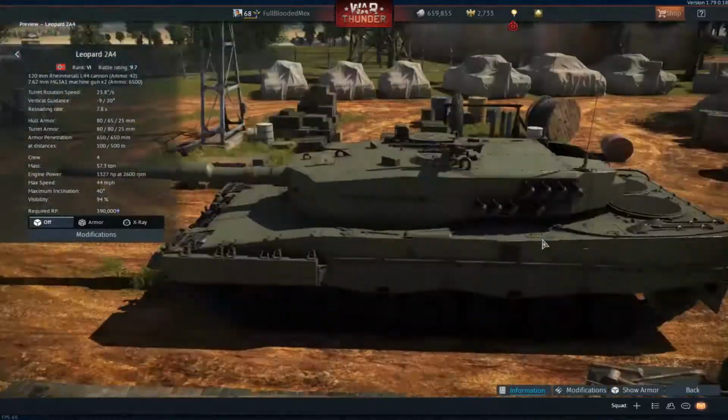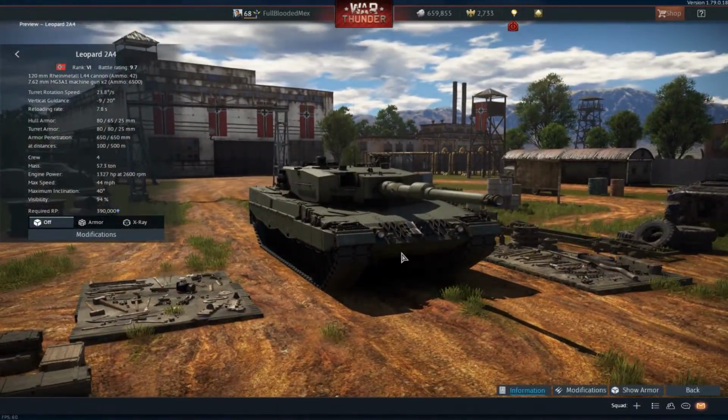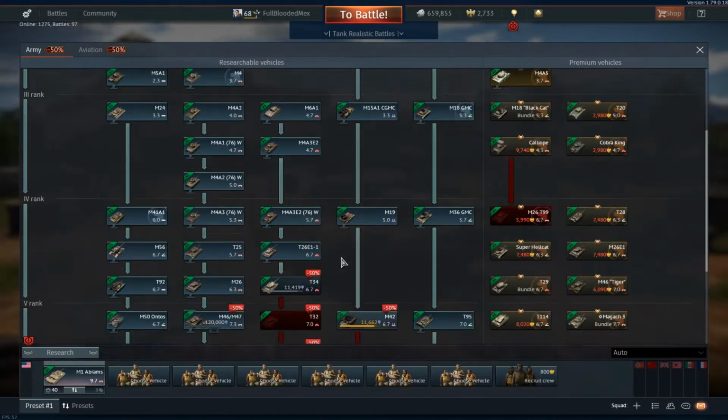And it's here on the dev server, the Leopard 2A4, and by God is this thing sexy. I want it, and I want it in the live server right now. But before we can get into it, we're gonna look at the other vehicles. I'm just gonna go down the line and give my thoughts on the other vehicles.